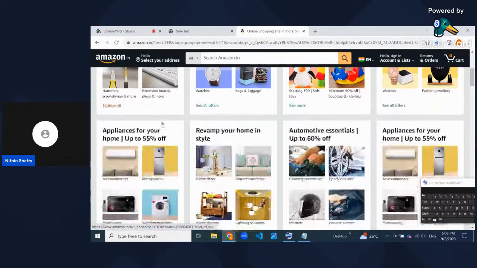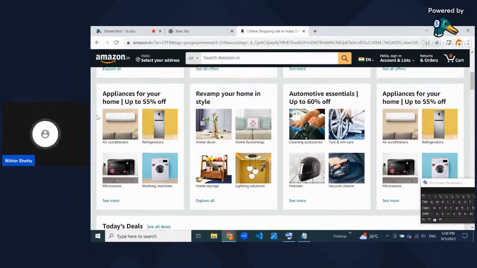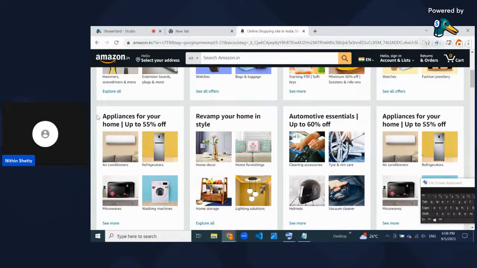It is nothing but the Amazon application. What you are seeing right here is the front end part of Amazon, right? Front end part means what? Suppose you have developed this application and I'm a user.